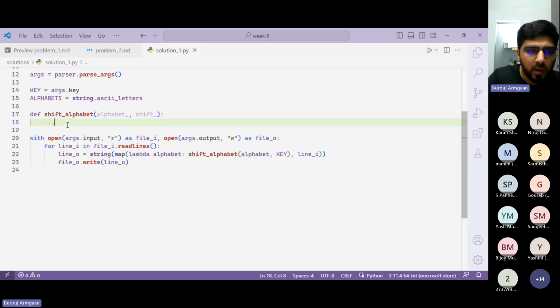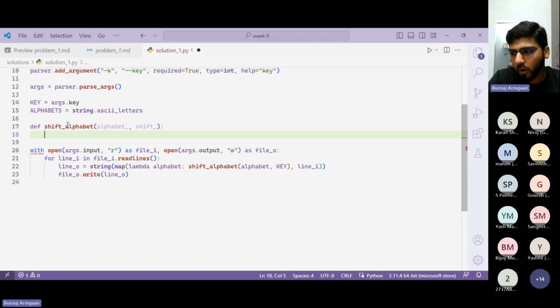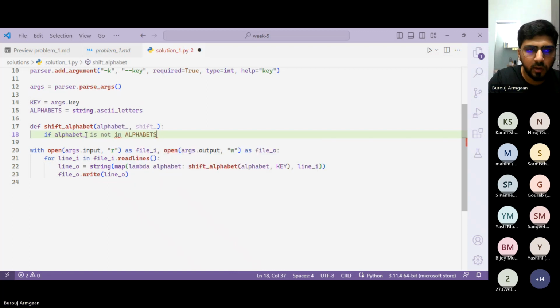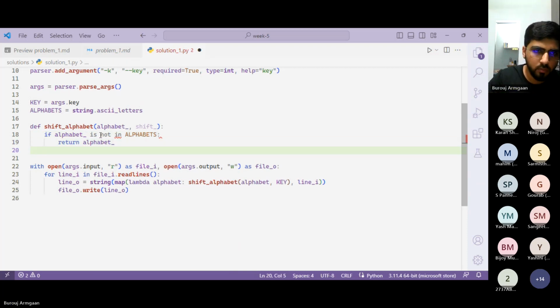So now let's write the shift alphabet thing. The first thing is we only want to work with alphabets, that is, whatever is inside this. So we check if alphabet is not in alphabets, return as is. Otherwise, we find out the index of the alphabet in this thing.